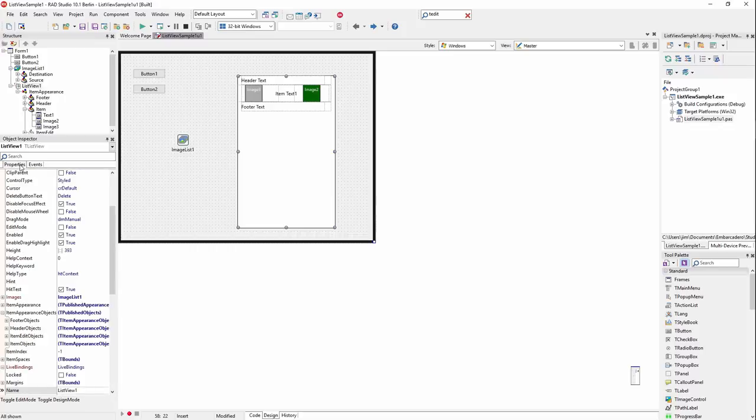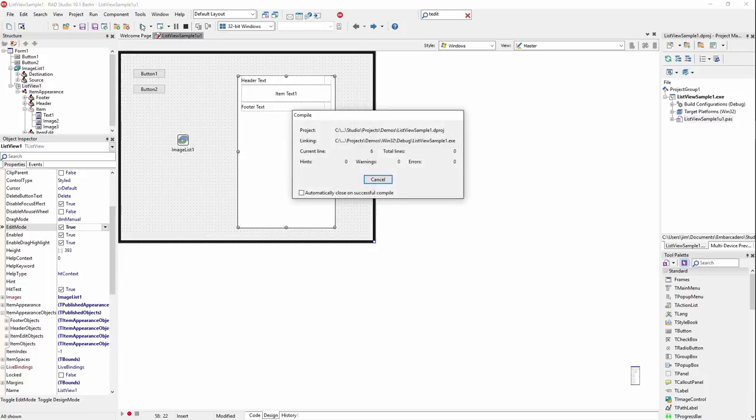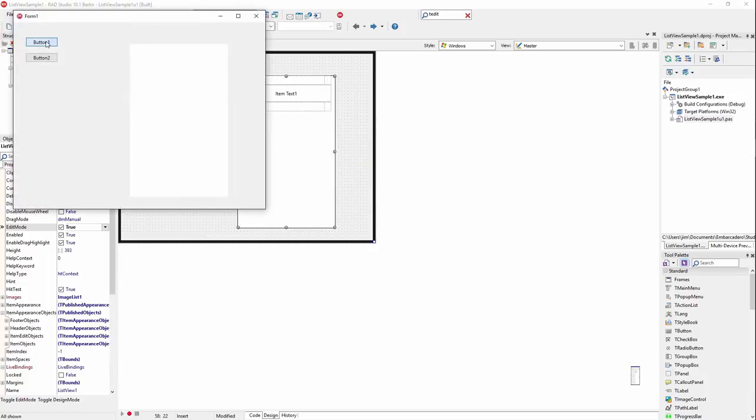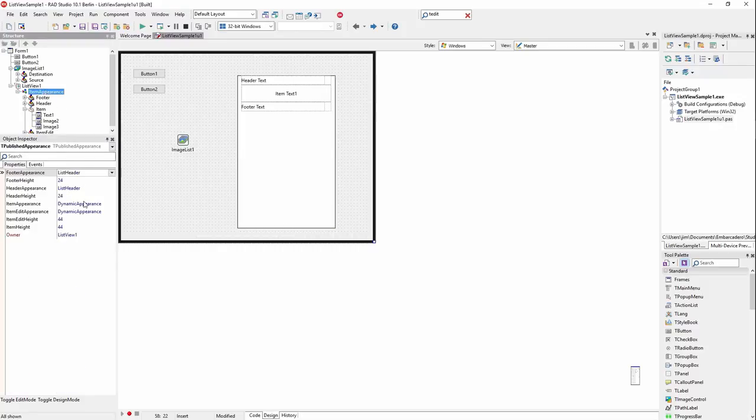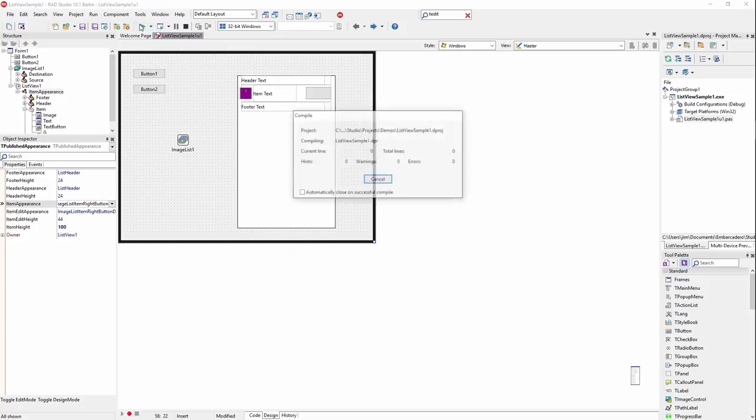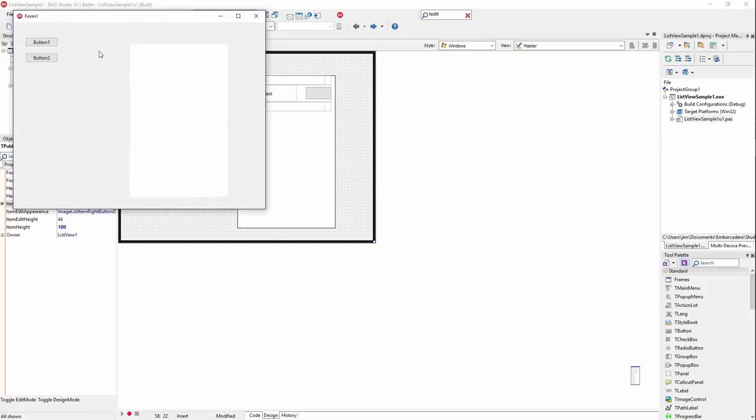Actually, let's do that. We'll go edit mode. Now see, I didn't try this earlier, so now it's going to be in edit mode. And okay, there we go. There's the items. Oh, I'm in dynamic mode. Okay, sorry. See, I'm going off script. Item appearance. Let's go with just that one. And we're in edit mode, so now I have the option to select things and delete them. Okay, so it deletes them from the list automatically.